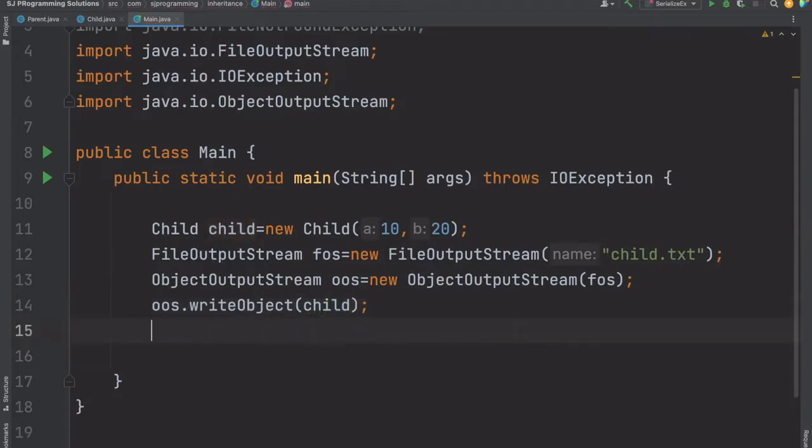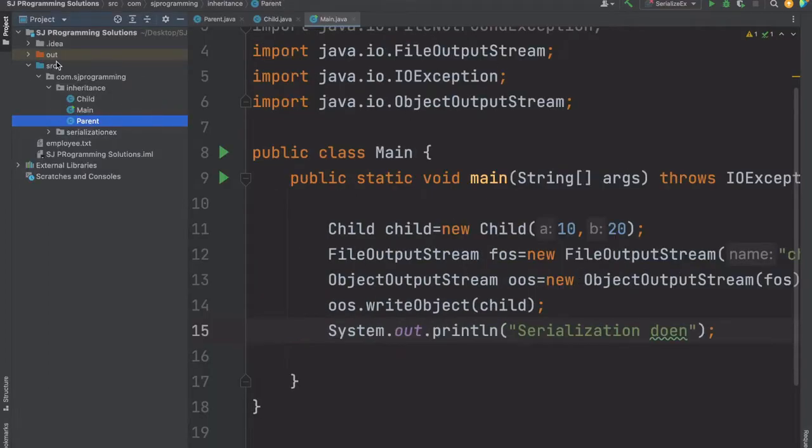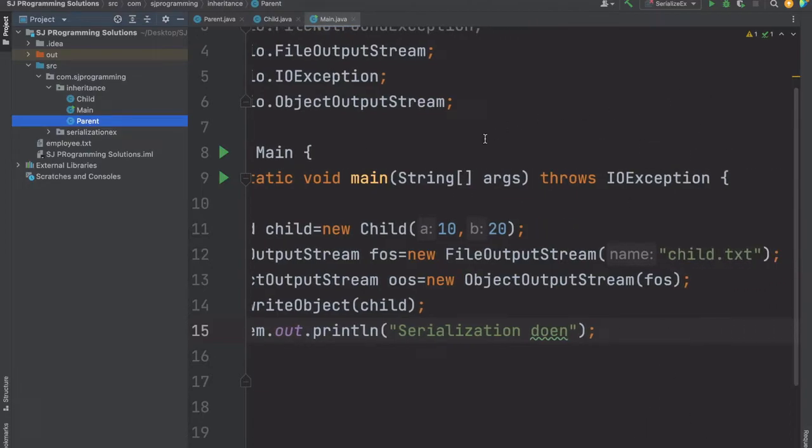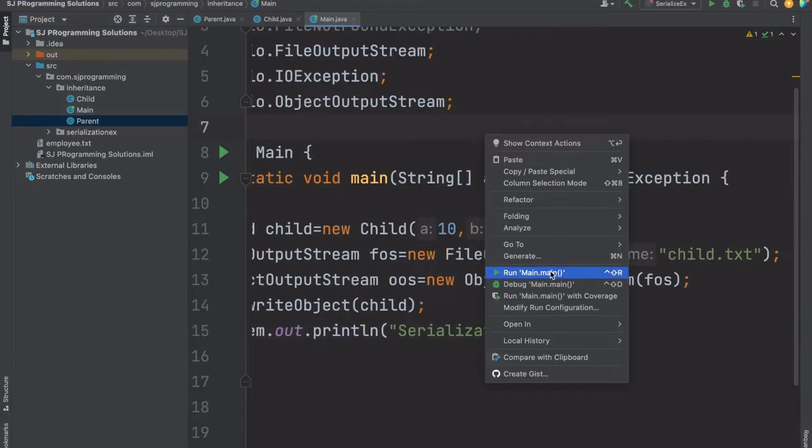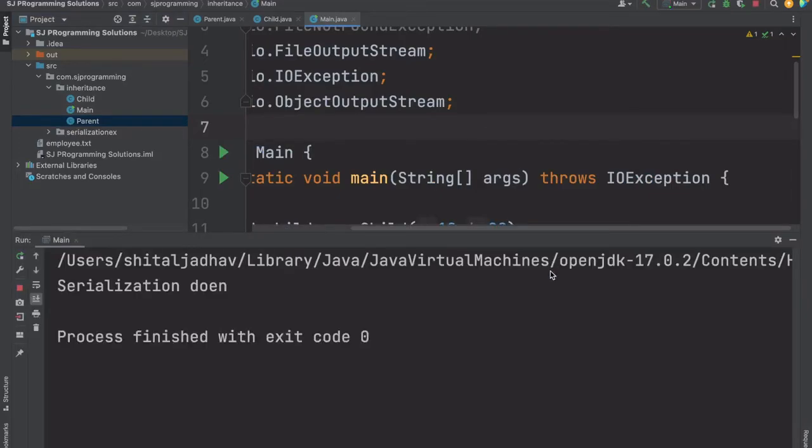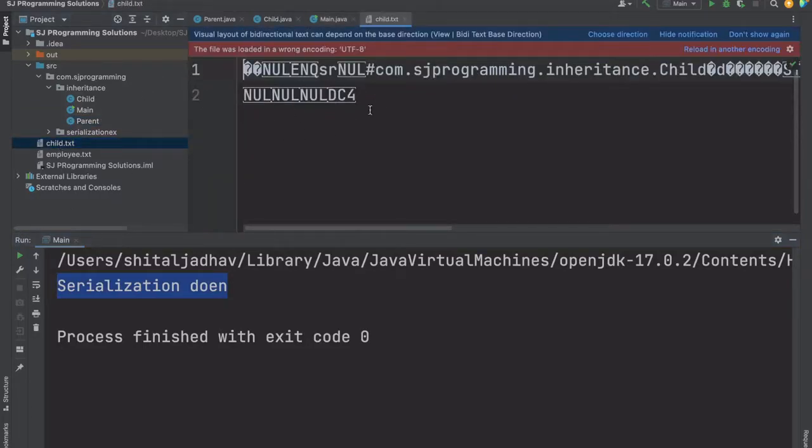Now let's print the message "serialization done". If I see here, we don't have any file with the name child.txt, so let's run this class. Here we see serialization is done, and the child.txt file is created.